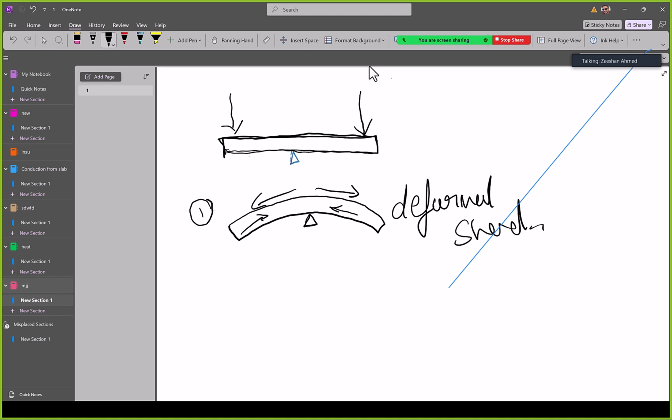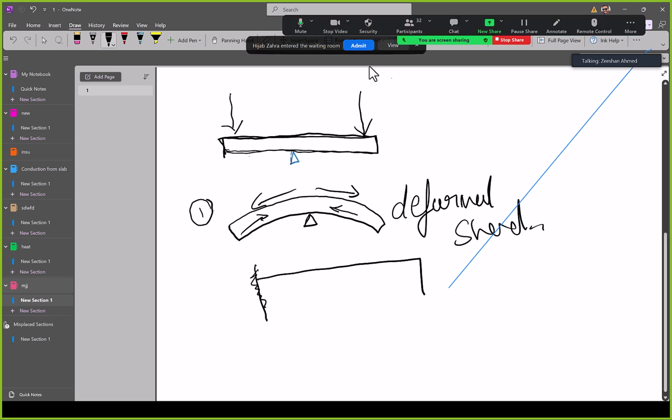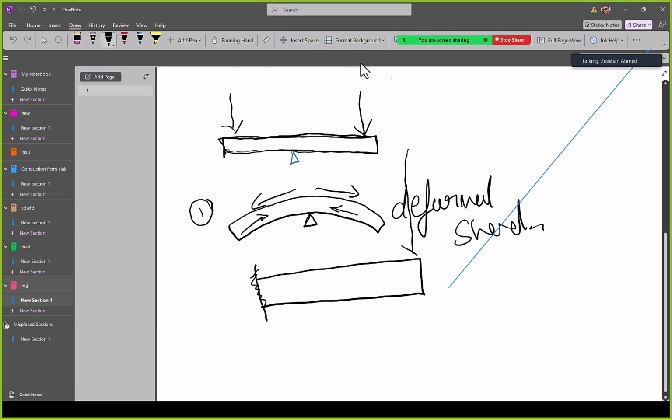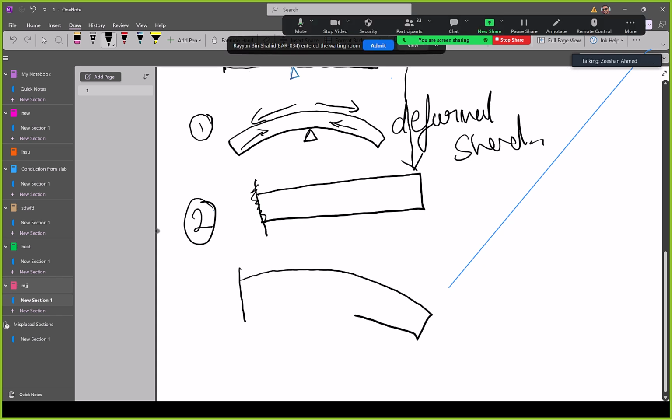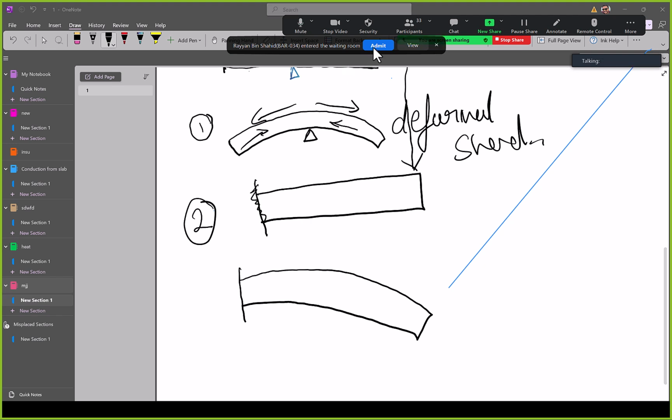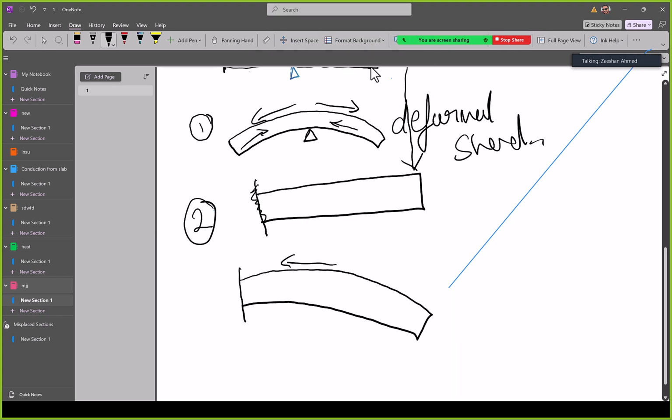So if I take a plank of wood, if I have nailed it to the wall, and if I apply load here, can you draw a deformed shape now? Are you drawing it? So the deformed shape would be something like this. And I'm sure by now you can tell that this will be in tension wherever there is a stretch, and when there is a compression, it's a compression stress.